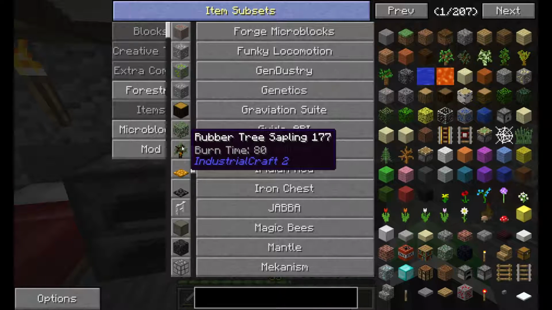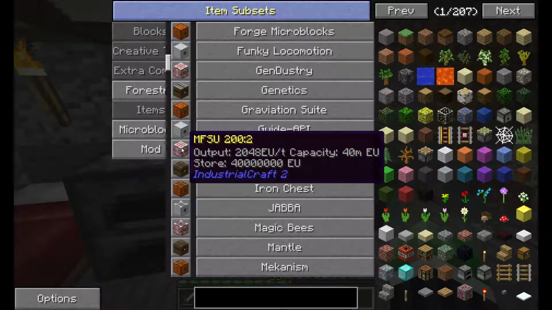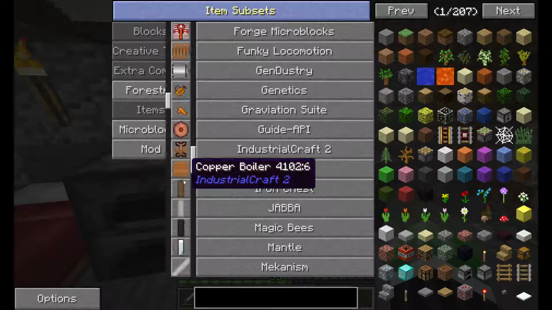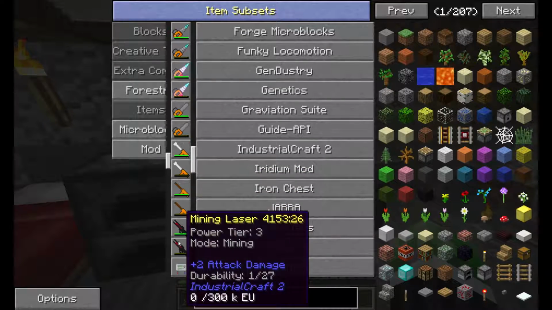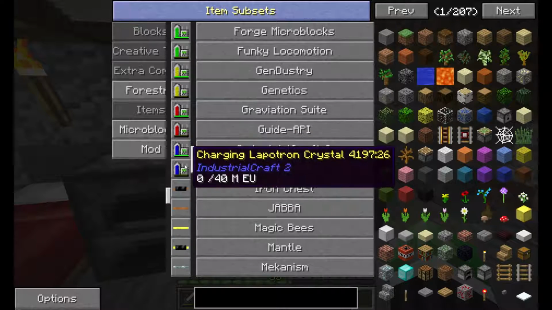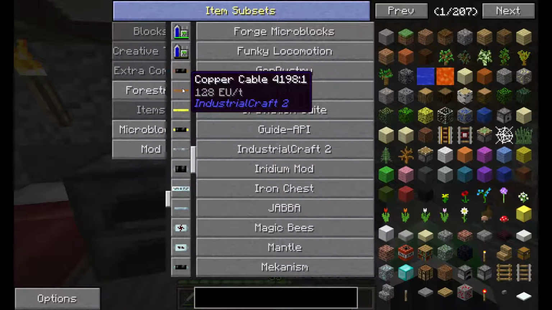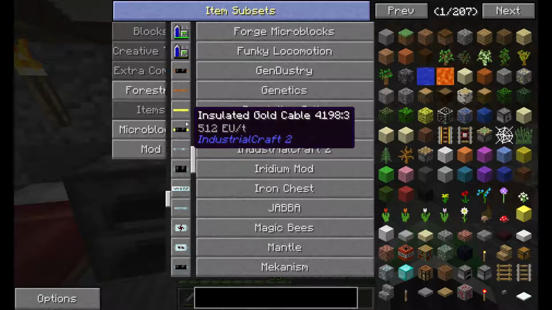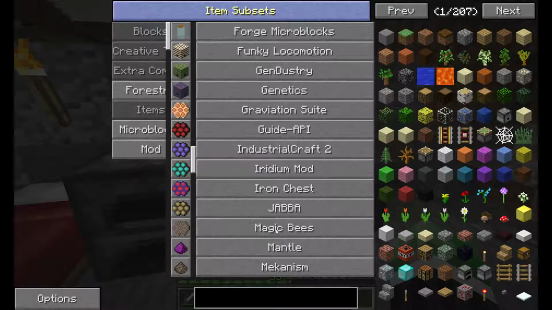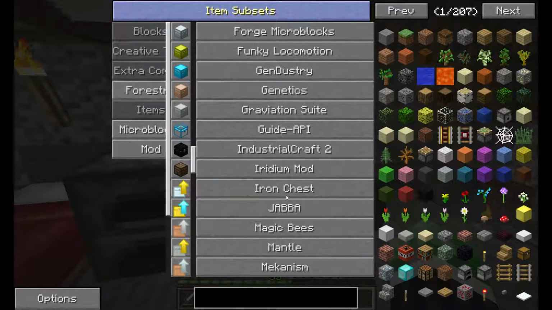IC2 should have something in terms of conduits or power lines or something. I never really used them. Ender was my fallback. There we go. Yeah, copper cables and stuff like that. Really, you have to use an HV cable to... I'm not even sure these connect with a lot of blocks, because that's how little they're used.